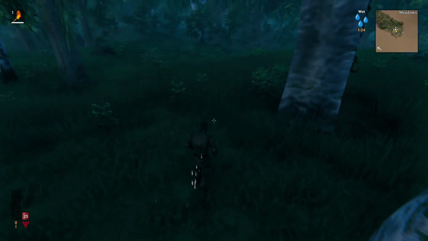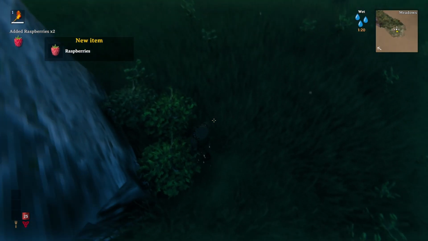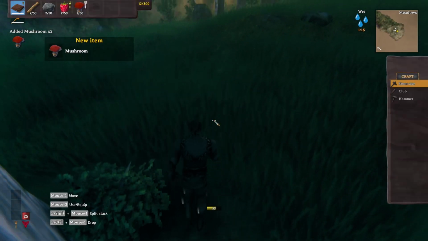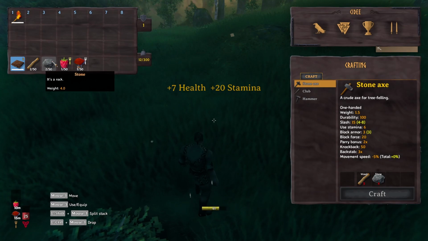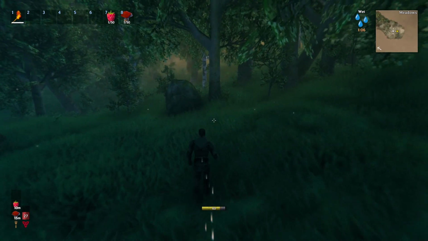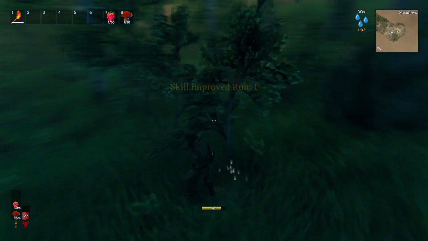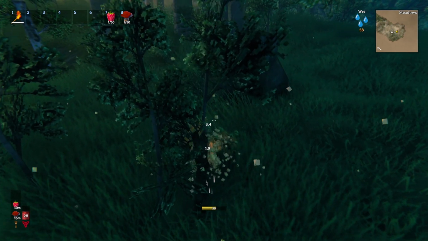Let's see here. I need these berries, and these mushrooms over here. Nope, don't need that stone just yet. Move these up here. Alright, let's get started collecting some materials and improving our running skill. I guess I'll punch this tree, why not? Get a little bit of wood.